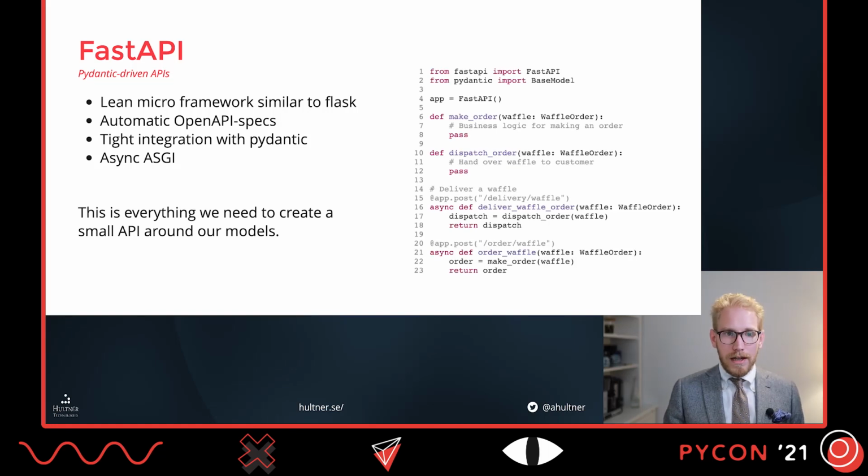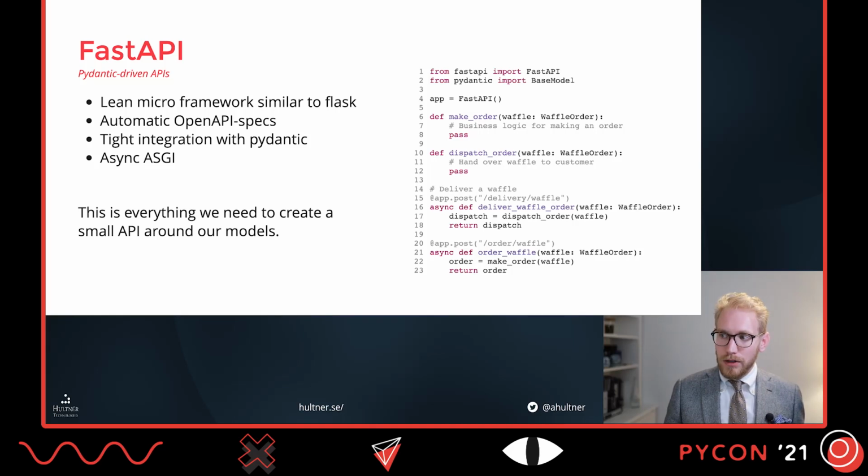FastAPI is very tightly integrated with Pydantic, and it's an async ASGI framework, but it can be used with sync mode as well. This is everything we need to create an application with an API around it. Here we have two functions implementing our business logic, make order and dispatch order. We can make a waffle order and we can dispatch it when the waffle is done.